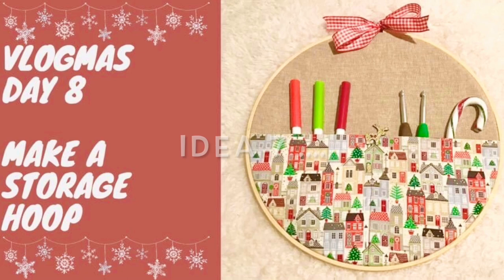Also, on day four, I made those lovely jar covers. This is an ideal way of using up scraps of fabric. I just show you how to make the cover and then you just tie it on with a ribbon, some string, or yarn — whatever you have. They make lovely little toppers for jars of sweets or whatever you want to give as gifts. That's on day four of last year's Vlogmas.